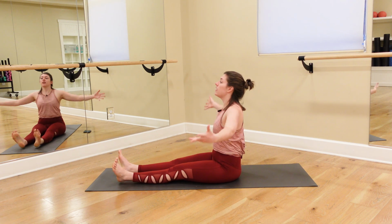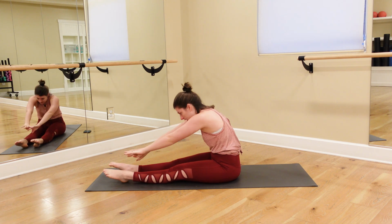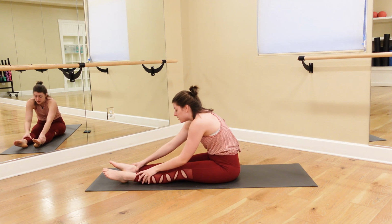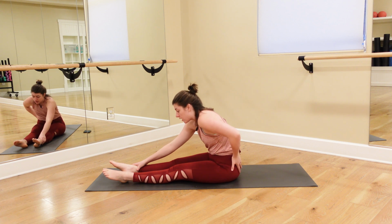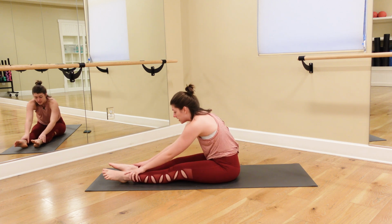Inhale, we're going to flex the feet, trying to lift the heels off the mat. Exhale, point the feet, folding a little further forwards. Good. Anyways, our hamstrings are deeply connected to the back, and if we experience a lot of tension throughout those hamstrings, it can also lead to pain in the low back. Definitely something I have experienced.